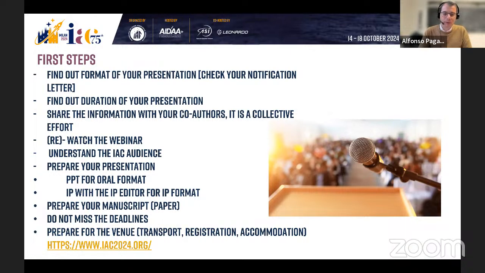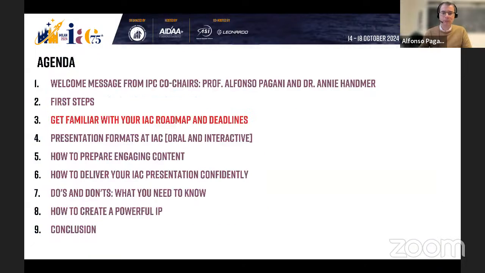Also, this is a very important tip: prepare for the venue, prepare for your participation in the Congress in terms of logistics. So transport, airline tickets, registration, and also start looking for your accommodation. Milan can be a very crowded city. We have so many hotels around the MICO, the Congress venue, but our suggestion is to start as soon as possible to look for the best accommodation for you.